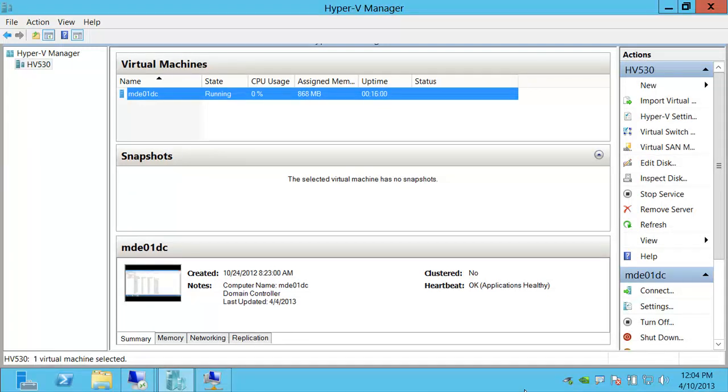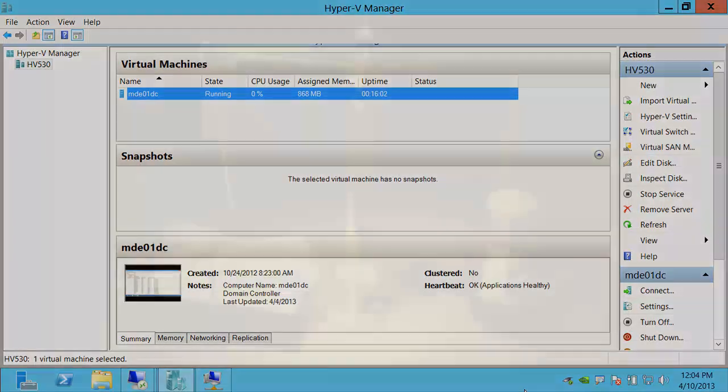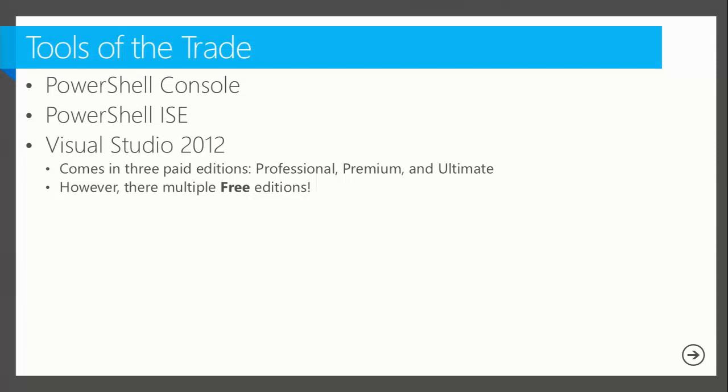All right, so the first thing to talk about is what tools do you need? Well, the nice thing about PowerShell on the modern operating system is it's built in. You just enable it. You can enable the PowerShell ISE, which is the integrated scripting environment, which supports IntelliSense for typing and an integrated command window. If you enable the help commands, you will get help options when you type. And both those items are just part of the operating system.